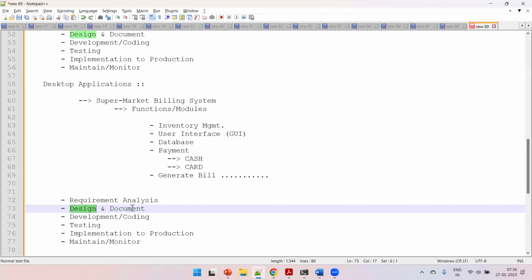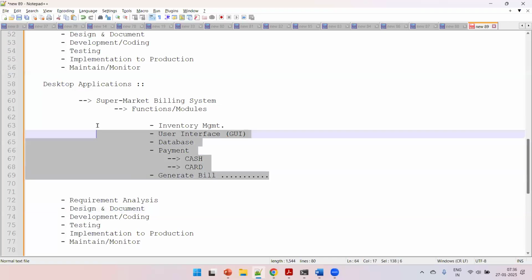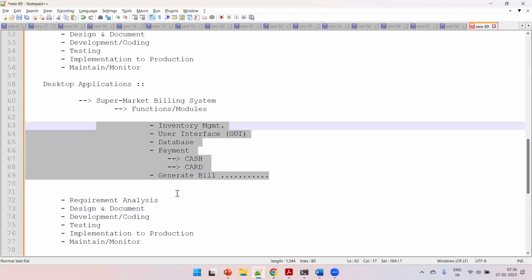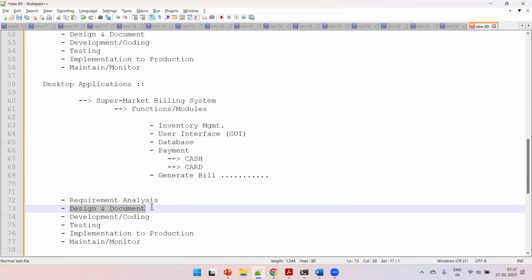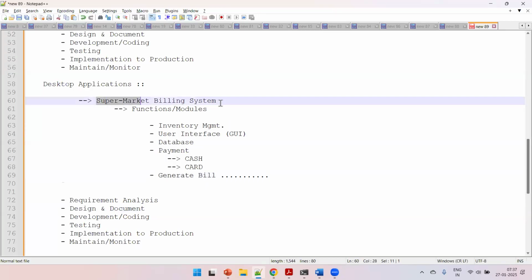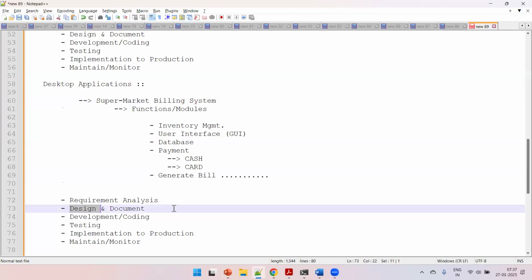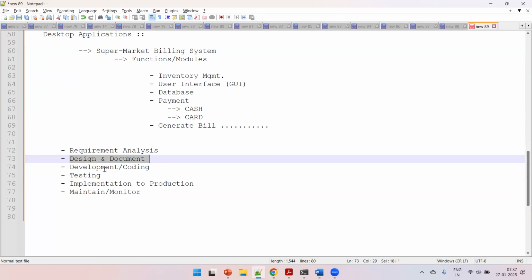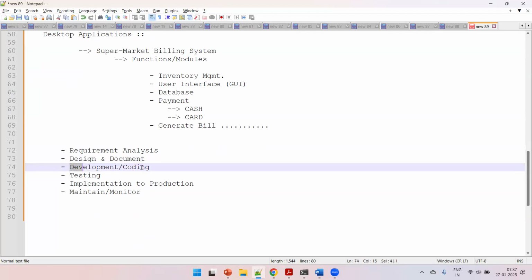So once the documentation is ready with the requirement, we'll get the sign off from the customer. The customer has to approve the design. Whether we have documented everything or not, the expectations from the customer include the time for completion, the number of resources you're going to use, the tools, the technology, the cost. Everything will be finalized here. Once it is done, then it will be subjected to development.